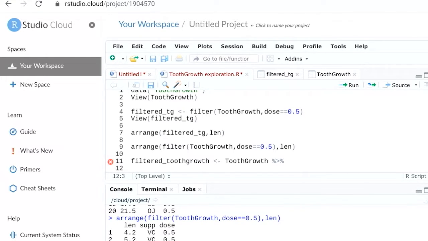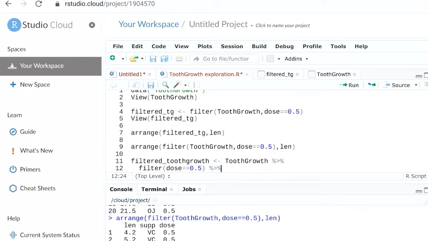RStudio automatically indents the next line, recognizing that it's part of the pipe. Next, we'll filter the data. We don't have to call out the dataset inside parentheses like we did in earlier examples, because we started our pipe with it. The pipe automatically applies the dataset to each step.